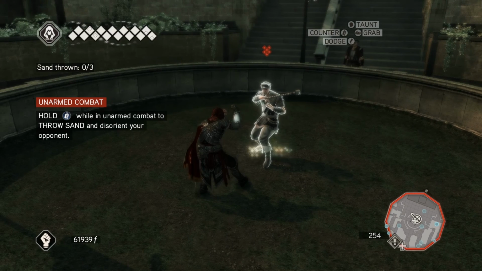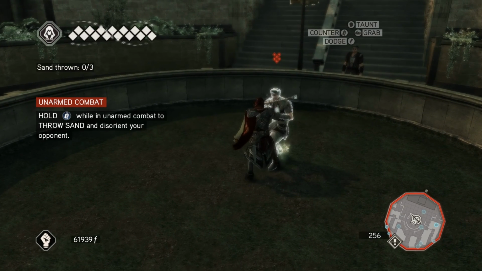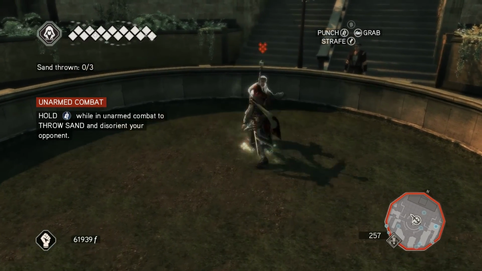When you're unarmed, you can do this anyhow. And fighting unarmed can be kind of fun sometimes, because you can disarm people and then kill them with their own weapon, which is always fun.